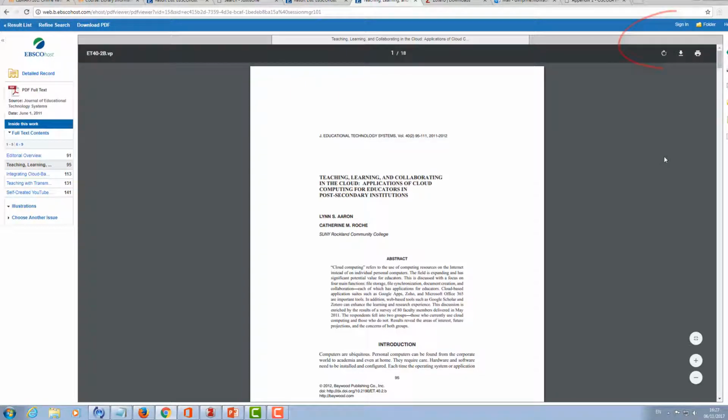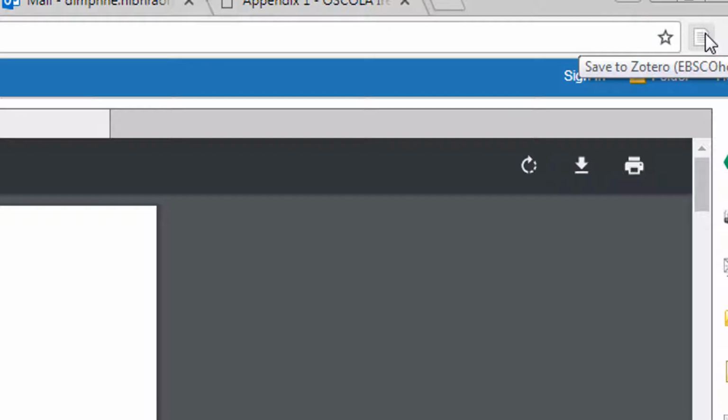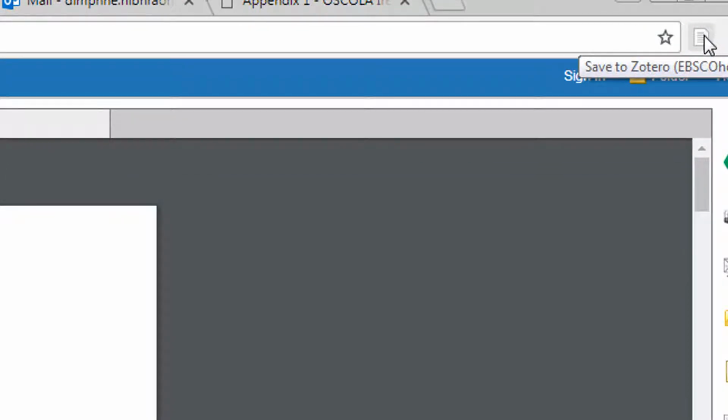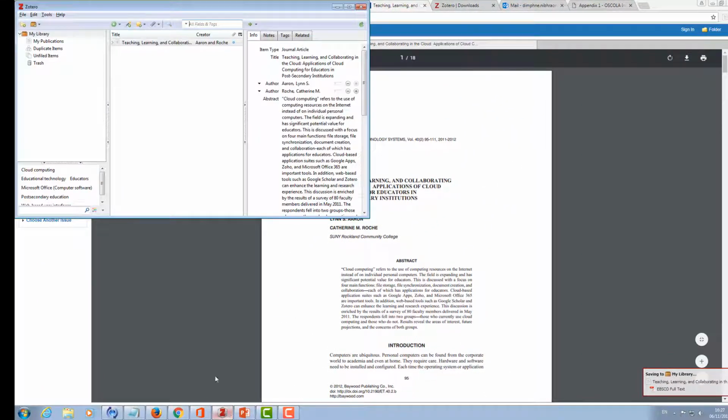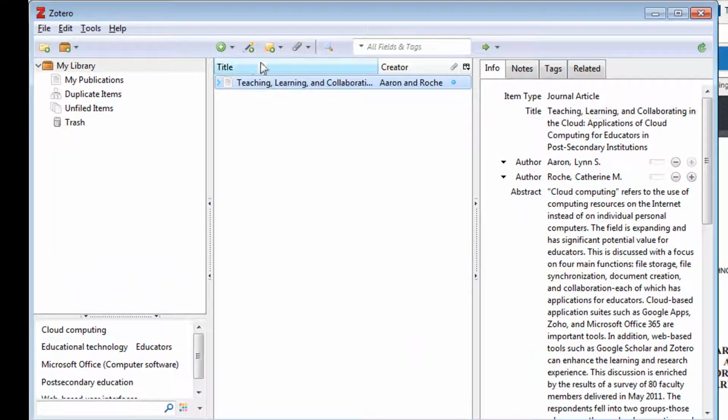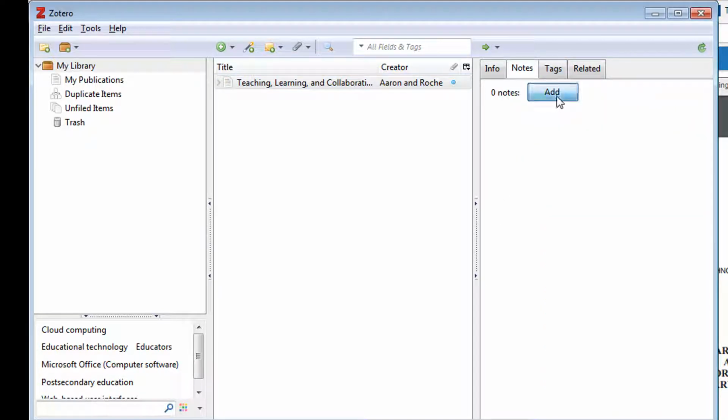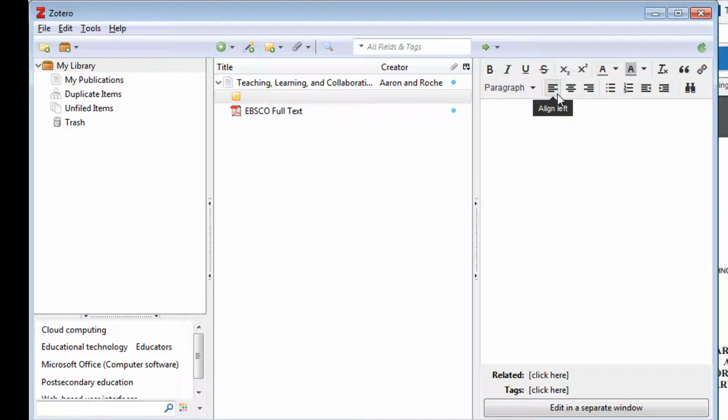Let's say this is. If I go over here, because I have my Zotero plugin, this is now turned into a little journal page icon. So if I click on that, that is going to save it down here in my Zotero library, and I can look at that later and I can come back to that page again. I'm going to put a note here, so let's just say I want to remember this later. I can put a little note in here and I'll be able to retrieve that later on.